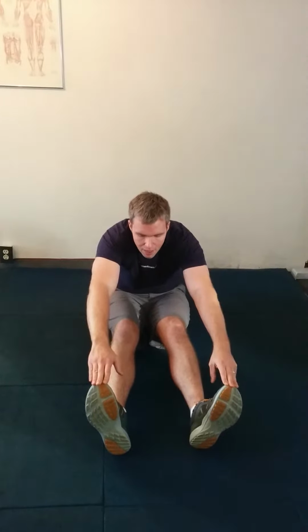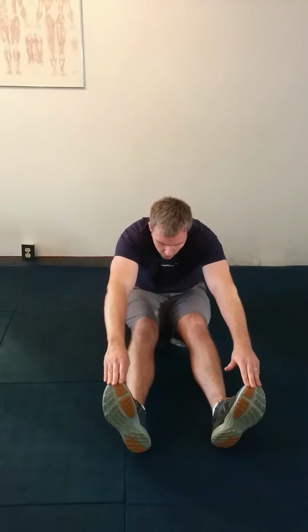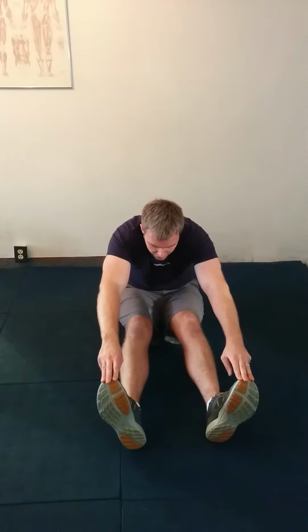pain. Be sure not to jerk or use momentum, because that's one of the major, you know, no-nos. Thou shalt not use momentum unless you want a back injury. And just hold gently for a good 20 to 30 seconds.